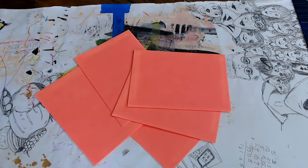So what I generally do when I start a painty envelope is I just pick some paint and I just paint the color of the envelope away. So I'm just going to pick random colors and paint these with a sponge and call it good.